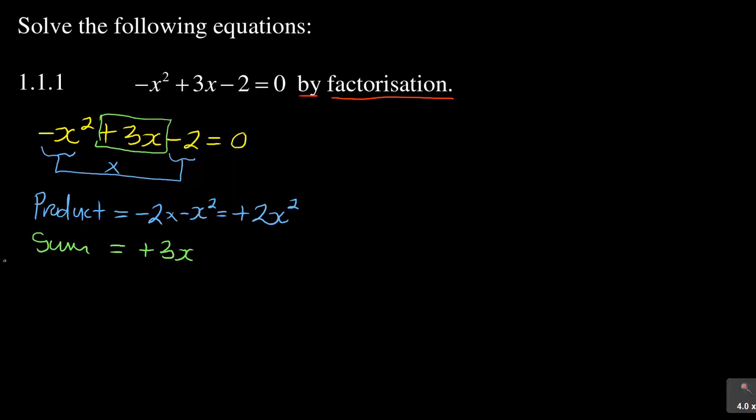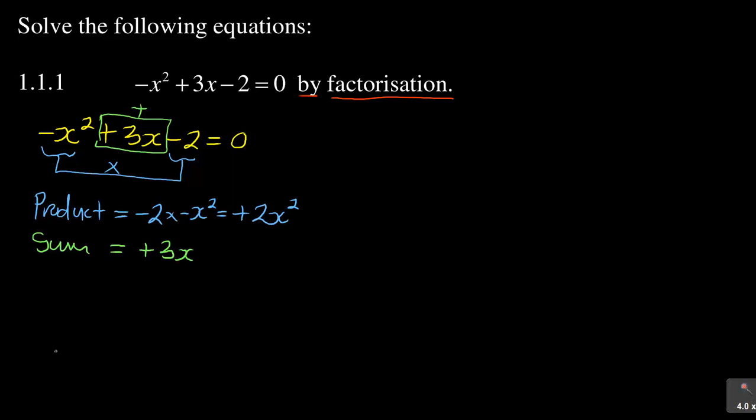So as you can see, a sum of two numbers means add those two numbers. A product of two numbers means multiply those two numbers. That's why in the product I multiply it, and in the sum it is the center number. Then I am looking for two numbers which when I multiply them I will get a positive 2, and when I add them I get a positive 3. In other words, I'm looking for the factors.